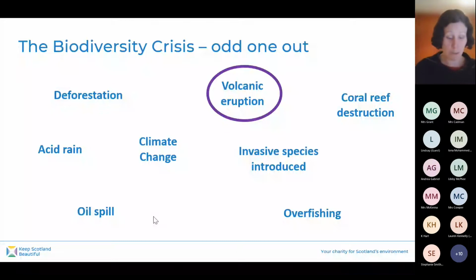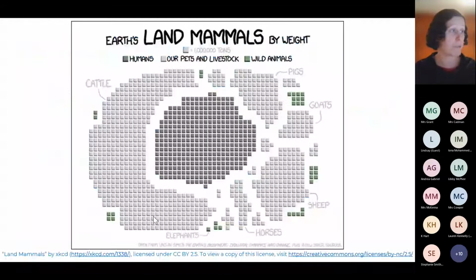So we're causing a lot of problems, and part of what we're causing problems by, as I said before, is to do with food production. So food production is one of the biggest drivers of biodiversity loss. And this is a really nice image that can illustrate that quite well, particularly for older pupils, that you can use these kind of visual representations with.